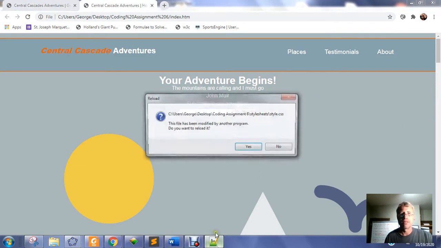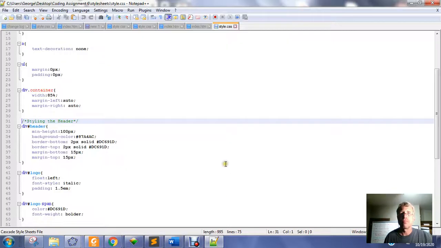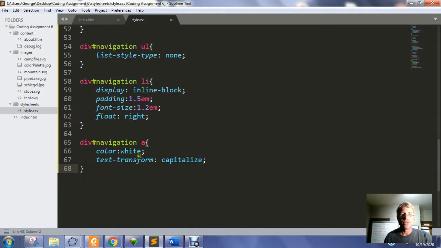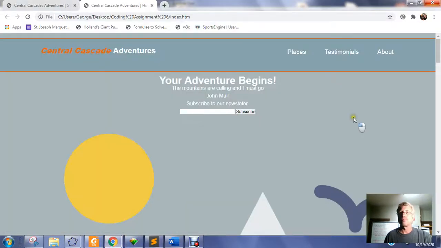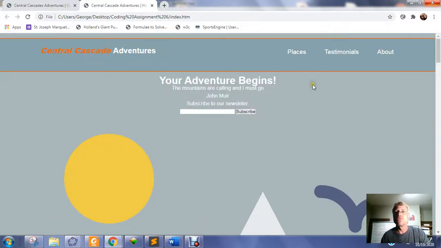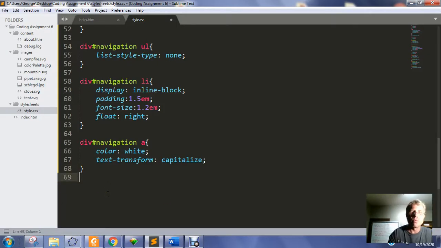Oop, that didn't take. Oops, I don't know what I just did there. Text transform, capitalize. I mean, I could just capitalize it. I thought that was going to work, so I need to think about that for a minute. Control refresh. Yeah, so I'll need to think about that one. So while I'm thinking about that, I may come back to that a lot later.